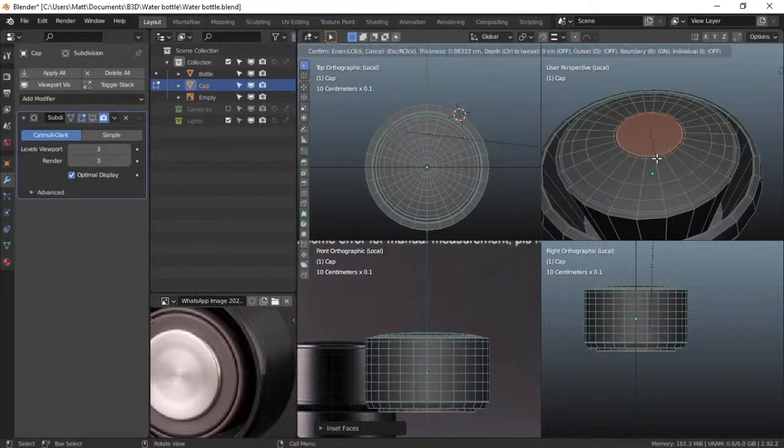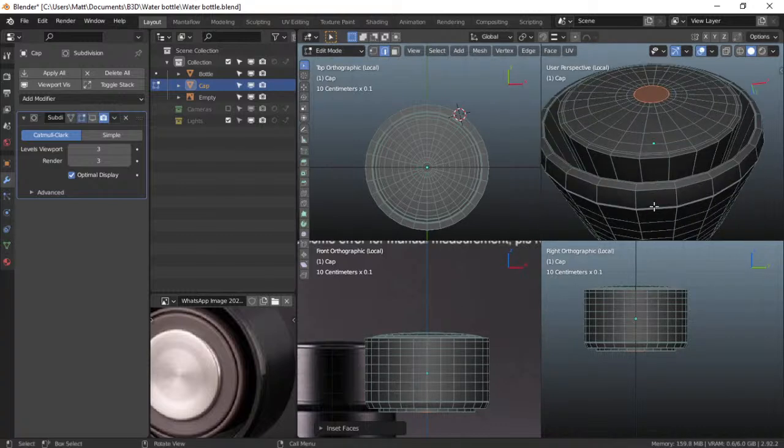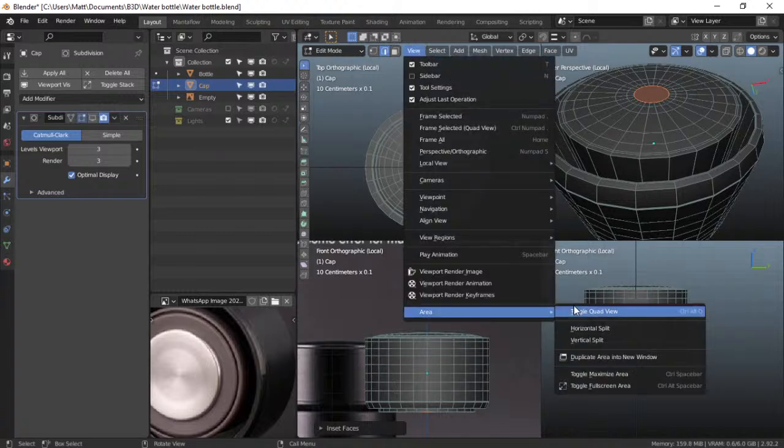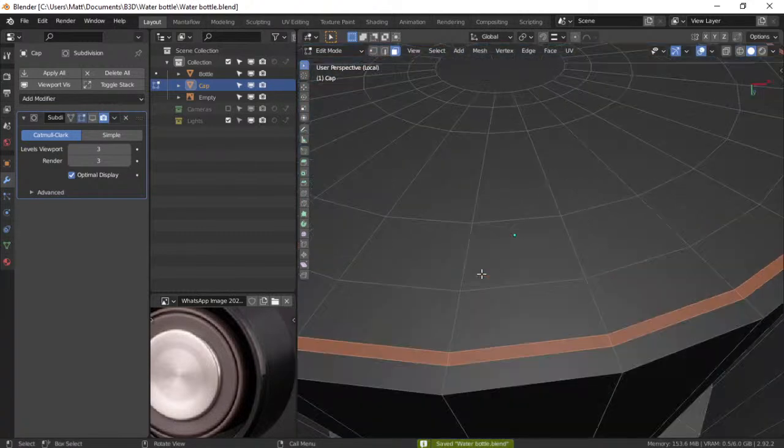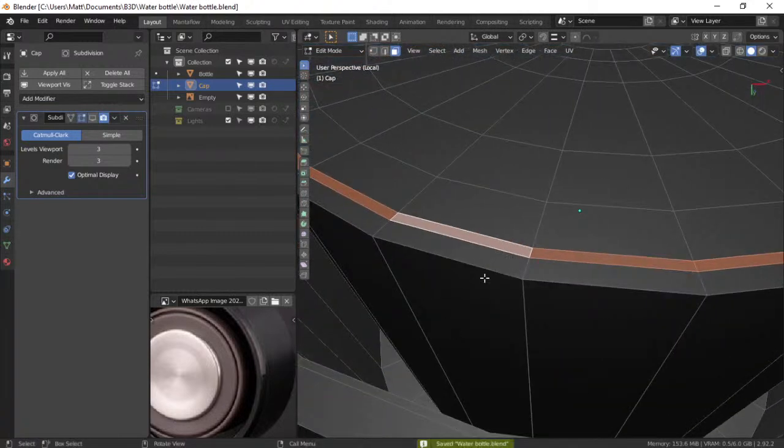I inset. I inset. Alright. So what we've got to do now is exit quad view. We're going to select this face. Control S for save.